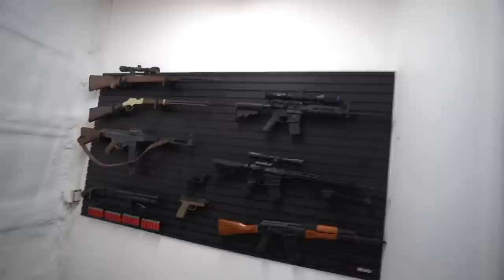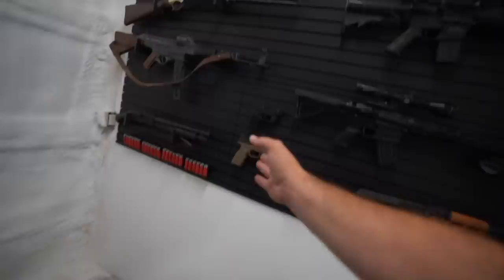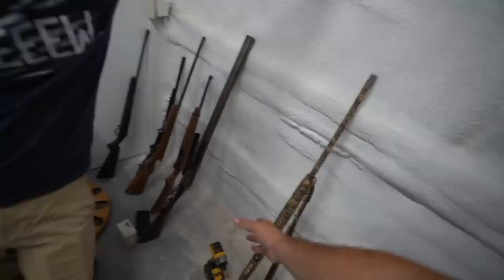The old AR-15, AR-10, that's a 6.5 Creedmoor, AK, 9mm, 380, 12-gauge, 22-22, 308, with a bunch of shells. So these are the remaining pews, 12-gauge, 10-gauge, 22, 410, 12-gauge, 22 mag. Is that all my pews? Really? Well, we could definitely fit the rest on one more wall.